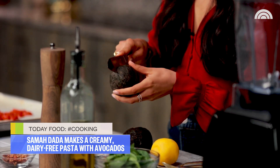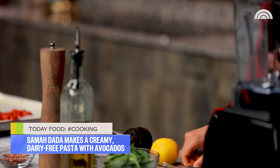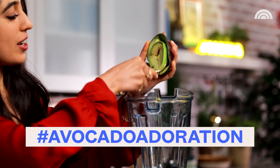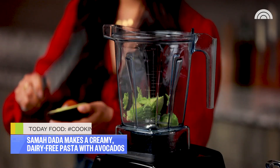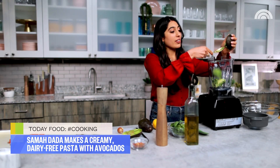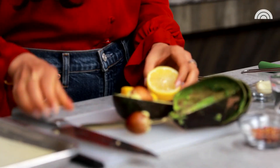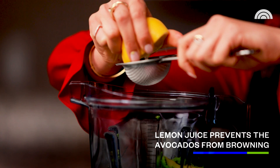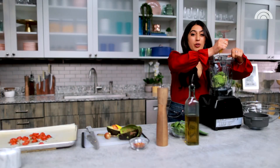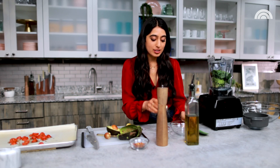Slicing my avocados, making sure I also don't slice my finger in there. I'm going to scoop some of this avocado out — look at how ripe and pretty that is. Go straight in there. I'm going to pit this. This avocado is what's going to add that super creamy element to this pasta. Now I'm going to move on to my lemon, adding the juice of one full lemon, making sure I catch all the seeds. This lemon is going to make it tart and acidic and bring out that zing, make it very bright and fresh.